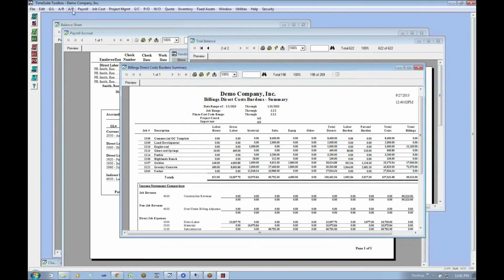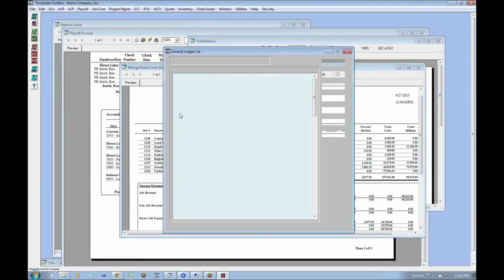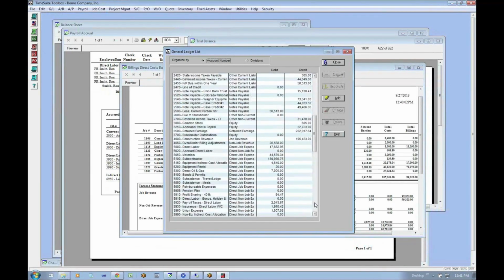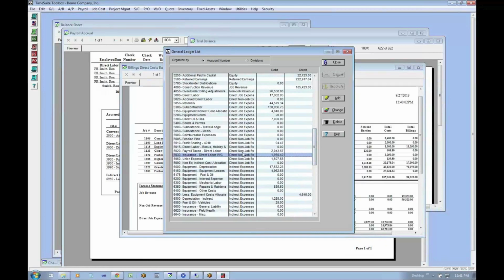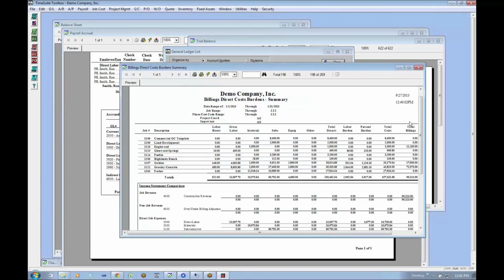If someone uses one of these direct non-job expense accounts for a journal entry, those are just for payroll burdens for the system to use in your payroll process. If you post anything into those accounts, your job cost can get out of sync with your general ledger, and that report basically pulls up any transactions that you posted in that context.